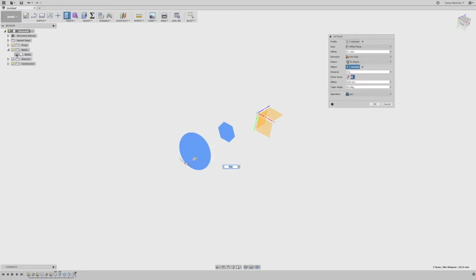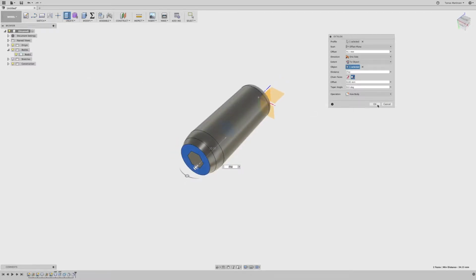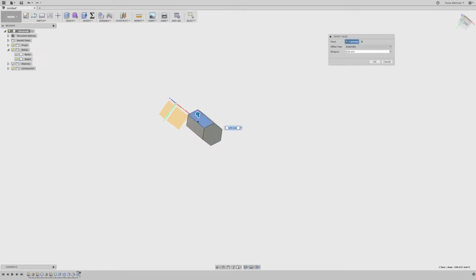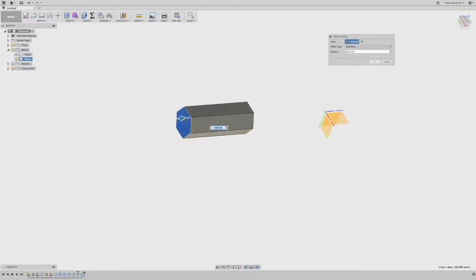Then let's see if it works. New body. Let's see what happens. There we have it. Now it's the same size as the hole, and let's do the same thing. Let's put just a little play in there. Q for press pull. Select all these. And minus 0.1. Now it's going to fit in there. And let's put just a little bit there. Minus 0.2. There's going to be glue and stuff there, so 0.3, so that doesn't stick out.